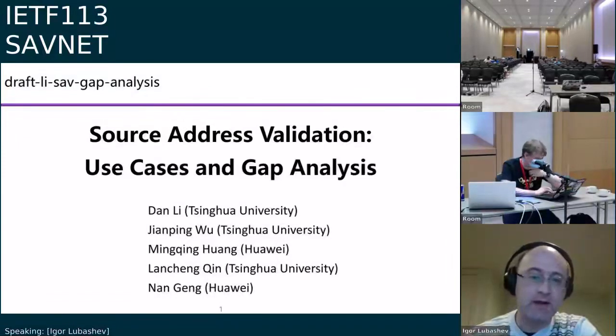So I have a comment and a quick question. The quick comment is that, in my view, the reason we're having the problem is that all the current methods are using what is effectively reachability information, BGP, as a substitute for allowed forwarding path for source address validation. And it's just not the most accurate signal, and that's why we're having problems. The question I have is, what do you think is the acceptable cost of any sort of source address validation solution relative to the current cost of forwarding packets? Essentially, how much cost do you think the industry will be able to bear to enable this extra level of security?